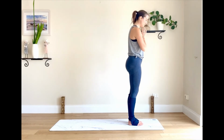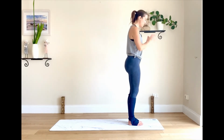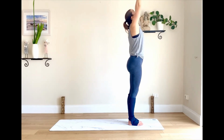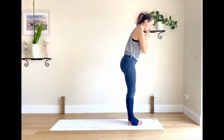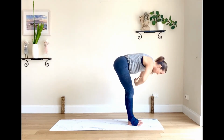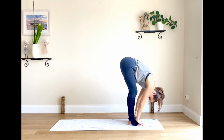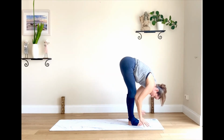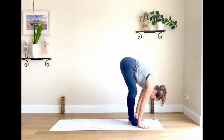So it's taking our hands back into our prayer position, making sure that our pelvis is nicely tucked under. We're going to open our arms, taking the eye gaze towards the ceiling, palms together. So bring the hands down to heart center. We're going to fold back into our forward fold position again. Big inhalation here. Exhale. We're going to place our hands down onto the floor.